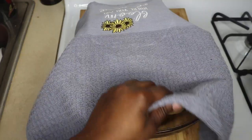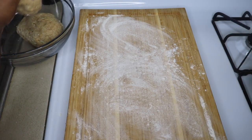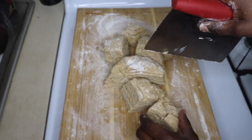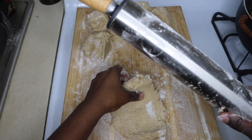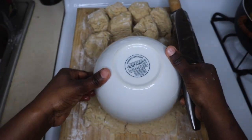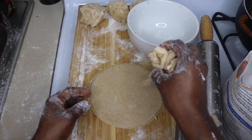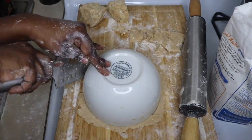My filling is all done, I'm setting it aside to cool. Now I'm going to work on my dough. I'll spread some flour onto my board and then use my cutter to cut my dough into manageable sizes. Make sure you add some flour to your rolling pin so the dough doesn't stick. Then use your pie cutter — or if you don't have one, just use any round bowl — to cut out the shape of your pies. Do not roll your dough too flat; make sure it's a little thick so it doesn't break apart easily.